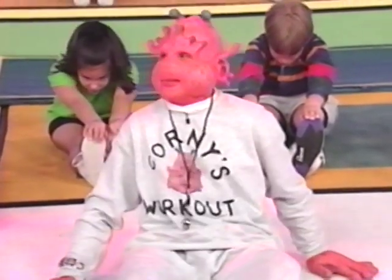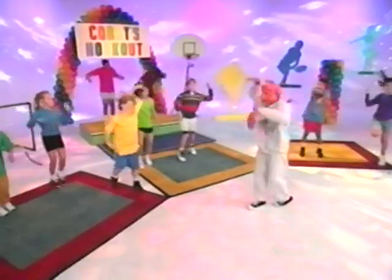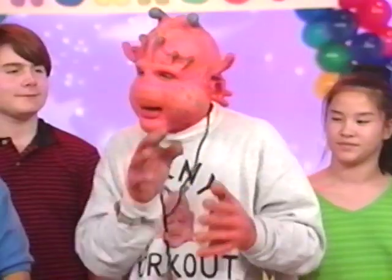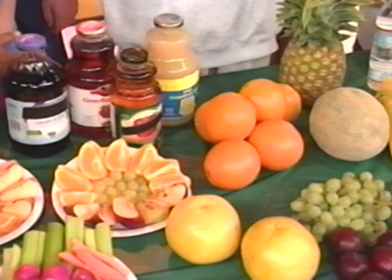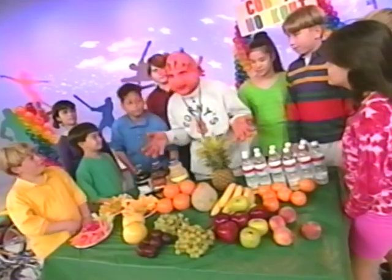And now it's time for the shaky shakies again. Shake it up, shake it up. Very good. Nom, nom, nom. Carrots make your eyes sparkle. If you want to develop buns of steel, you can't eat buns of sugar. I made that up. Yummy looking.